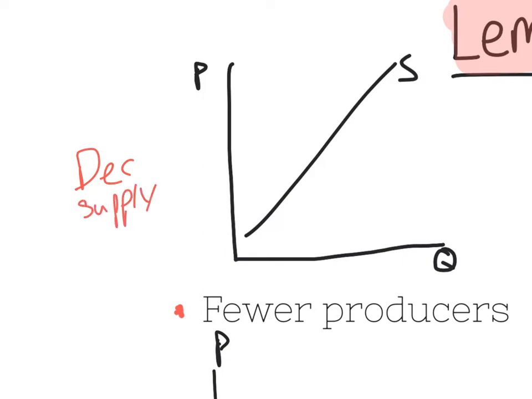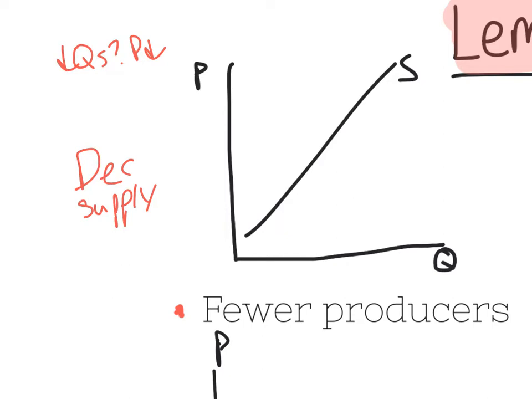Notice I didn't put quantity supplied, right? What causes a decrease in the quantity supplied? What would cause that to go down? Well, what causes that to go down is the price goes down. That's not what we're showing. We're saying there's just fewer producers for whatever reason. Maybe some just went out of business, or maybe some decided to do something else, or maybe their buildings were destroyed. I don't know. Something happened and there's fewer producers.